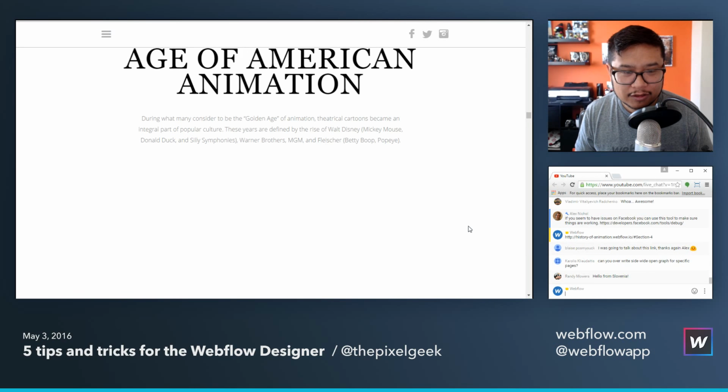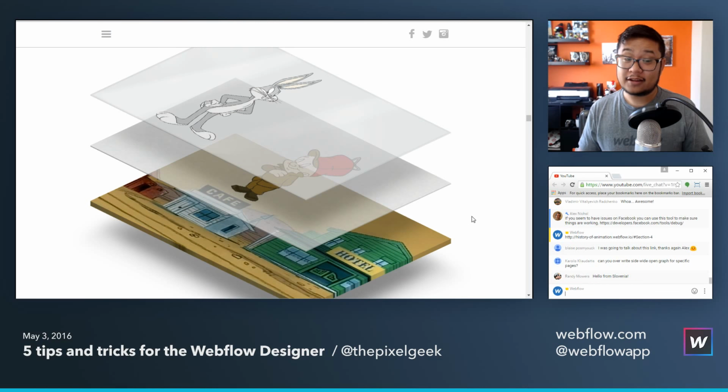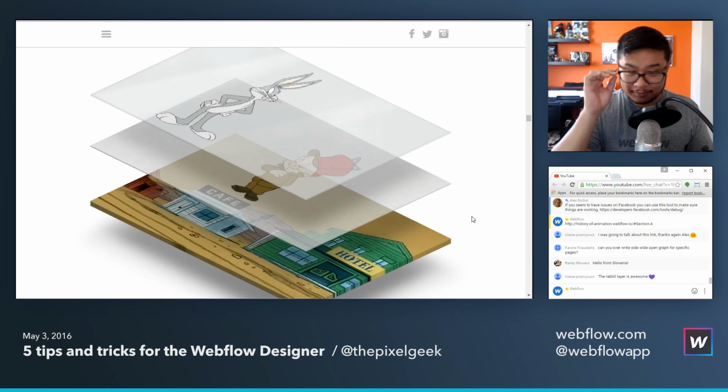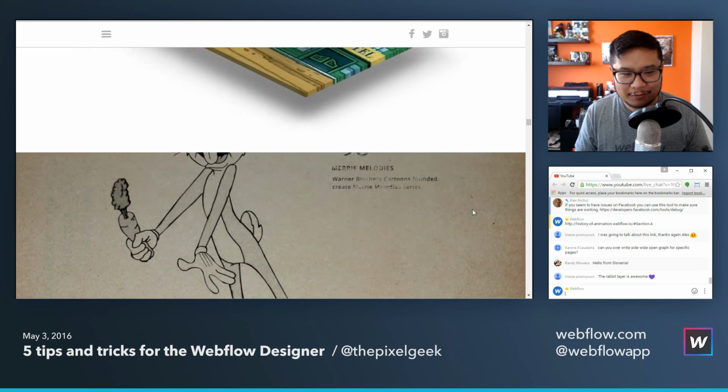All right, so this layered effect right here, this is going to be cool. Watch carefully. 1, 2, 3. All right. Cool layer effect. Really easy to do. There's no 3D transforms on this one, okay? But the other part that really got me is this one right here. All right, here we go.